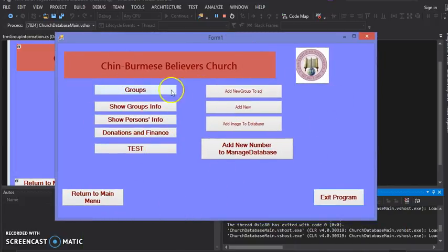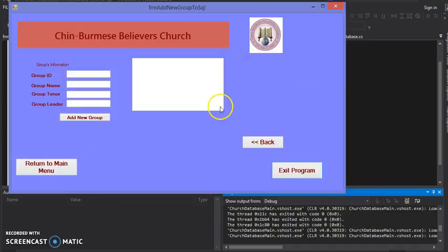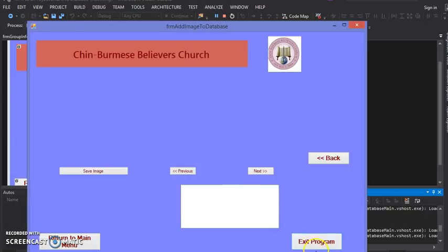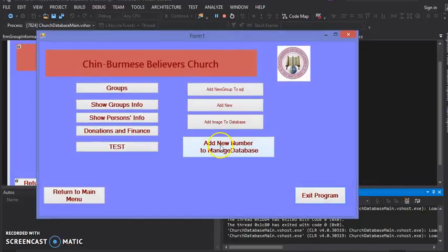In my selection form, you can see this goes to my other forms. For example, in my selection form, I can go to add a new group to SQL, and I can go back and add image, but I haven't made this one yet because I don't have time to finish it at all.